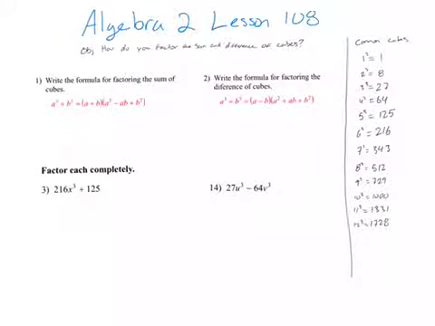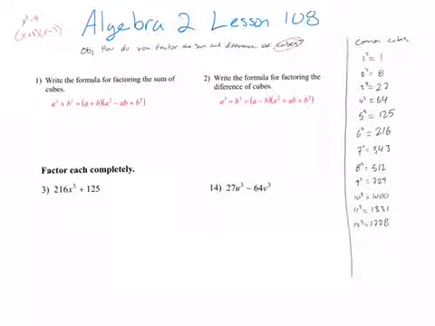This is lesson 108. Our objective is how do you factor sum and difference of cubes. Now you might remember that before we were able to factor something like x squared minus 9 into x plus 3 and x minus 3. Well, we're doing the same thing, except now we're working with cubes instead of squares. When we're working with squares, it only worked to have the difference if they're subtracting with each other. But when working with cubes, we can have both positive and negative ones.